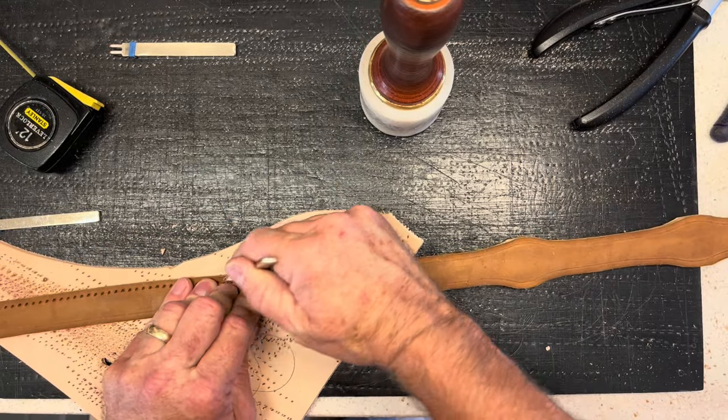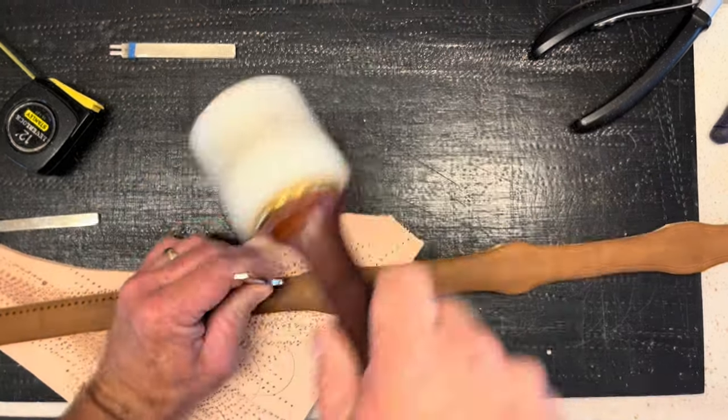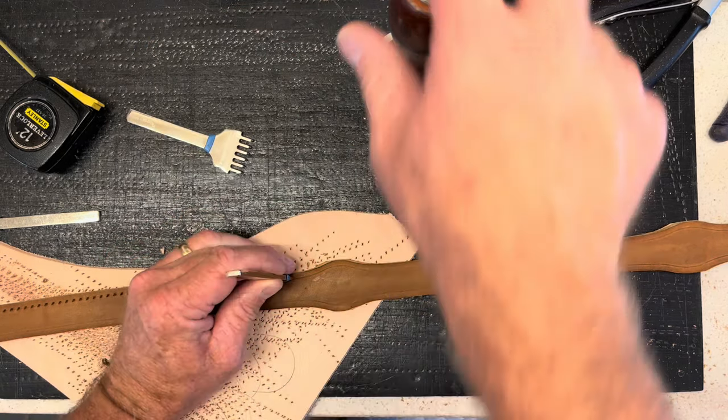When I get to the lobe here, I'll have to switch to the two-tine so I can follow the curvature of the lobe.